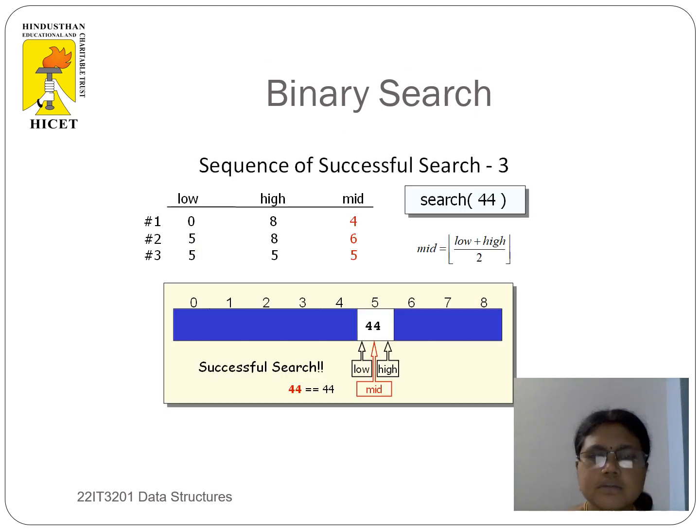So getting into the third pass, we just have one element which has been left out here. This is a special case and almost in every case we'll be getting some situations like this. So here the low is 5, high is also 5, and when we calculate the middle value, it is also going to be 5. And we have to compare the key element, which is 44, with the middle element over here. So the key element 44 is compared with the middle element. As it matches, we have successfully searched the given key element.